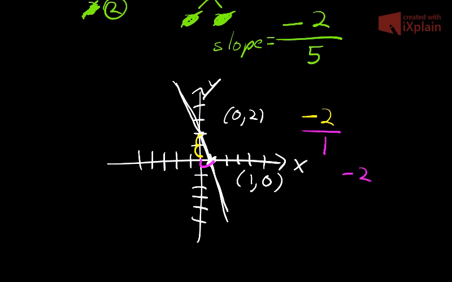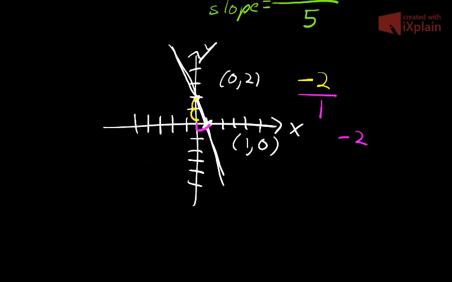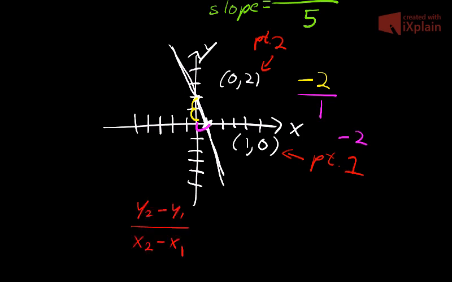Using our slope formula, we're going to do essentially the exact same thing, but this time using the points. So we're going to start with y2 minus y1. So I need to label my points. Let's call this one here point 2, and that one here point 1. So my formula says I should do y2 minus y1 over x2 minus x1.